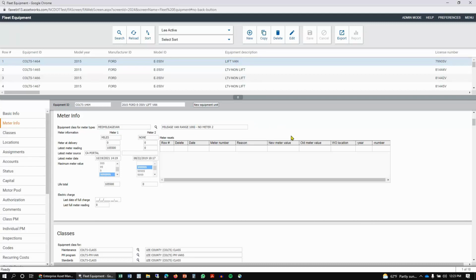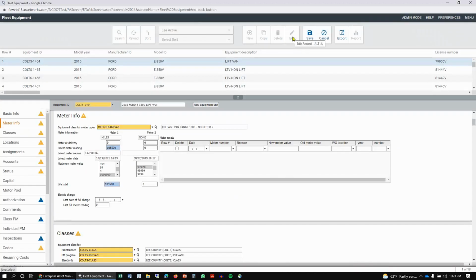And what you're going to want to do to update the mileage here is click on the edit record button here at the top. And that will open up the record. You can then enter whatever the latest meter reading should be. So we'll say 115500.